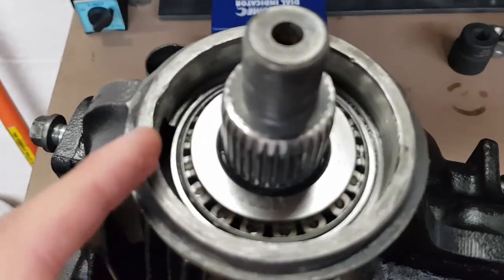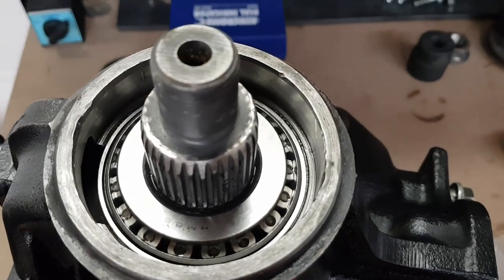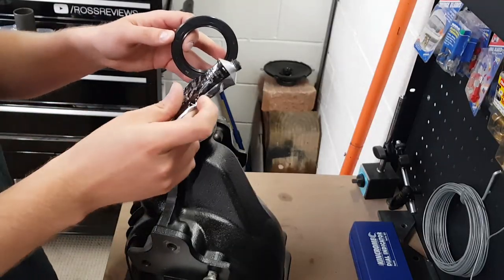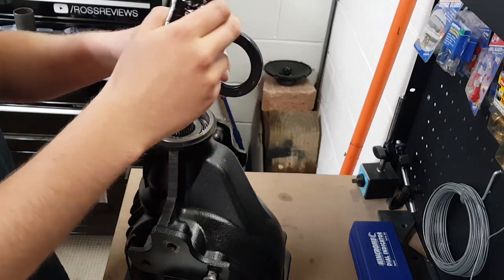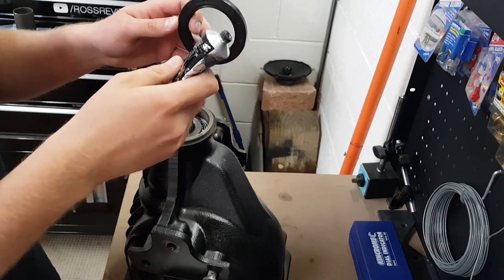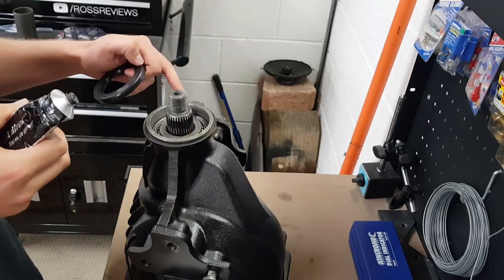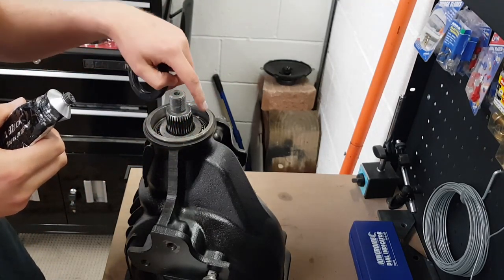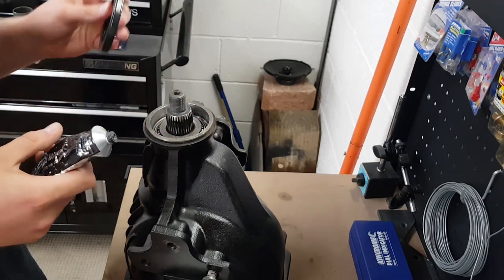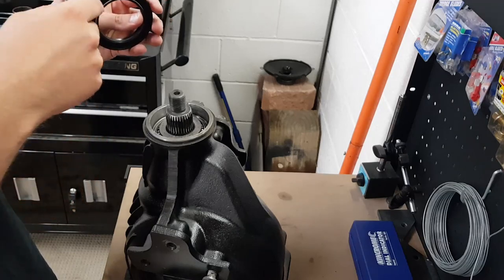Before I put all of this in, I just cleaned up the surface in here with a little bit of 2000 grit sandpaper. So before I install it, I'm just going to give the pinion seal a light coat of RTV. Normally, I would install these with grease only on the outside, but someone in the past who's removed the pinion seal has put little scratches in the outside of the steel here. So just to make sure it doesn't leak, I'm going to do it this way.